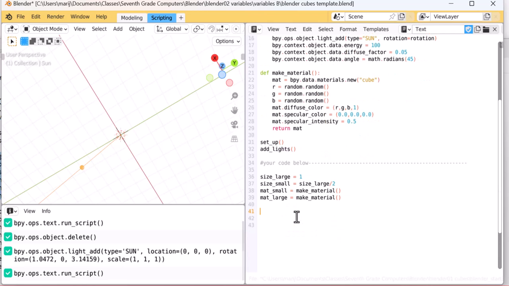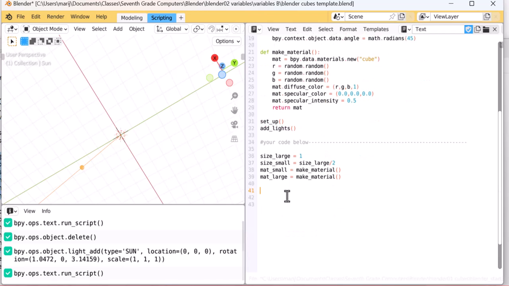And now we're going to make our first cube, right? And I'm going to do a little bit of comment here. So I'm going to say set main cubes. So what do I need? I need to make some cubes, right? I'll call that middle cube instead. Middle cube. So what do I need?